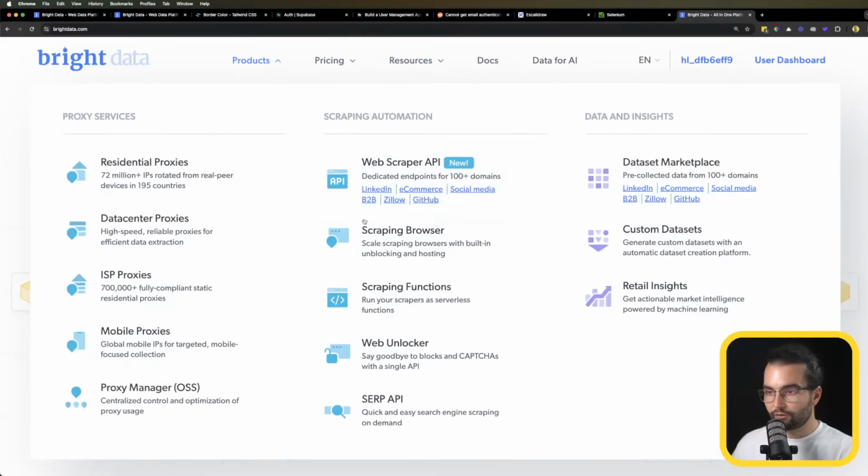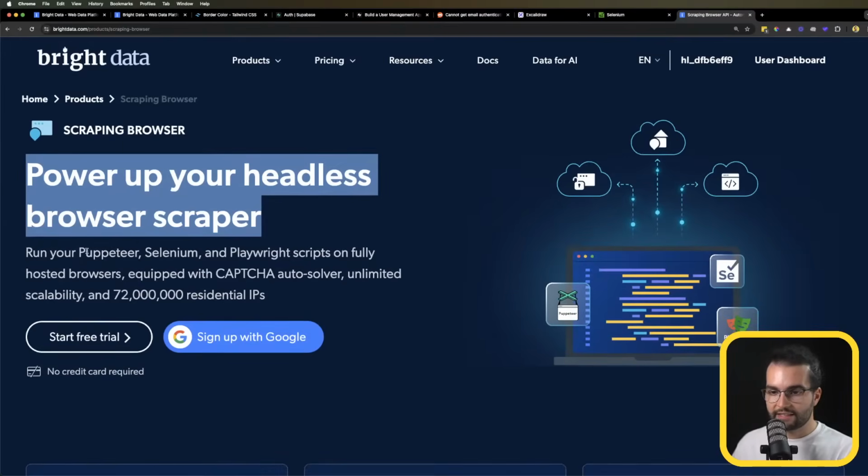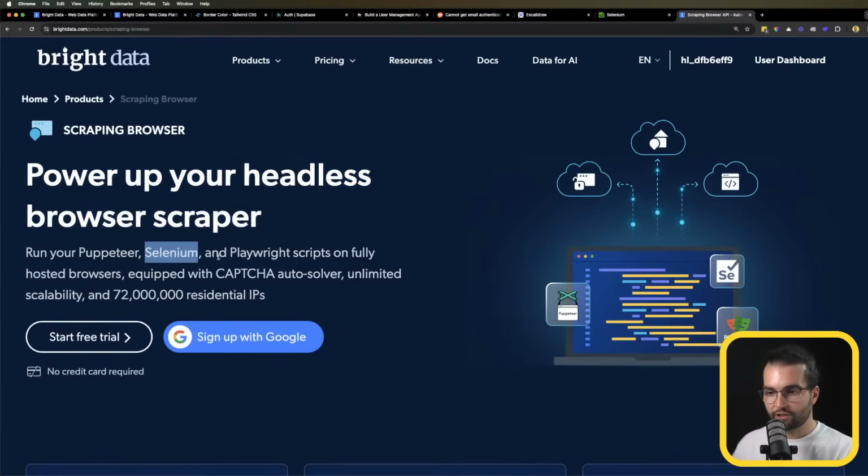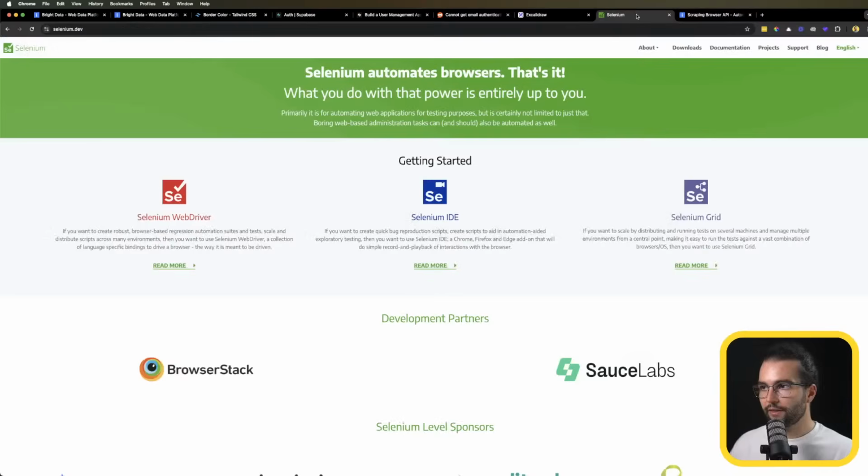We could leverage the scraping browser, and using this tool we can integrate with Selenium, Playwright, Puppeteer and so on, in order to run our scraping scripts on top of everything that BrightData offers, like proxies, captcha solvers, and so on, so that we can focus on the scraping and not on the infrastructure.